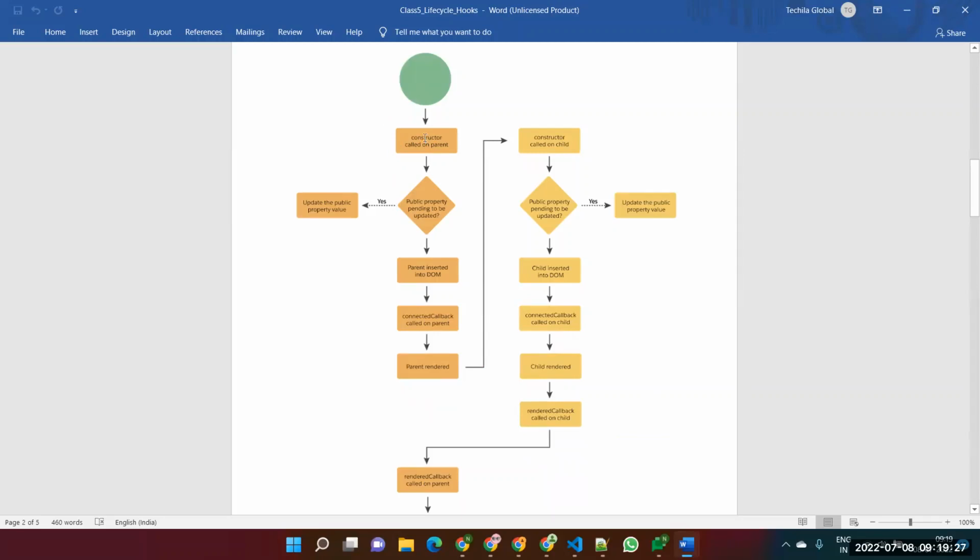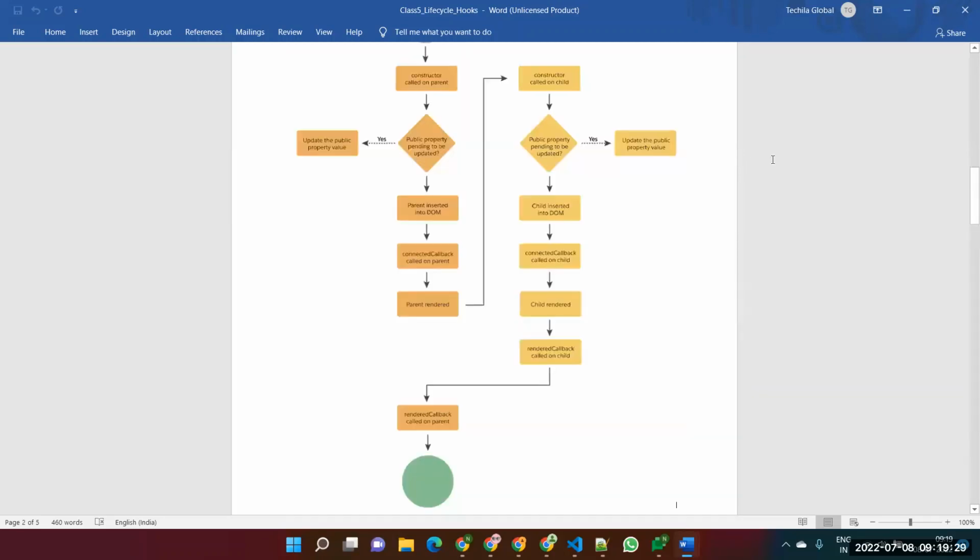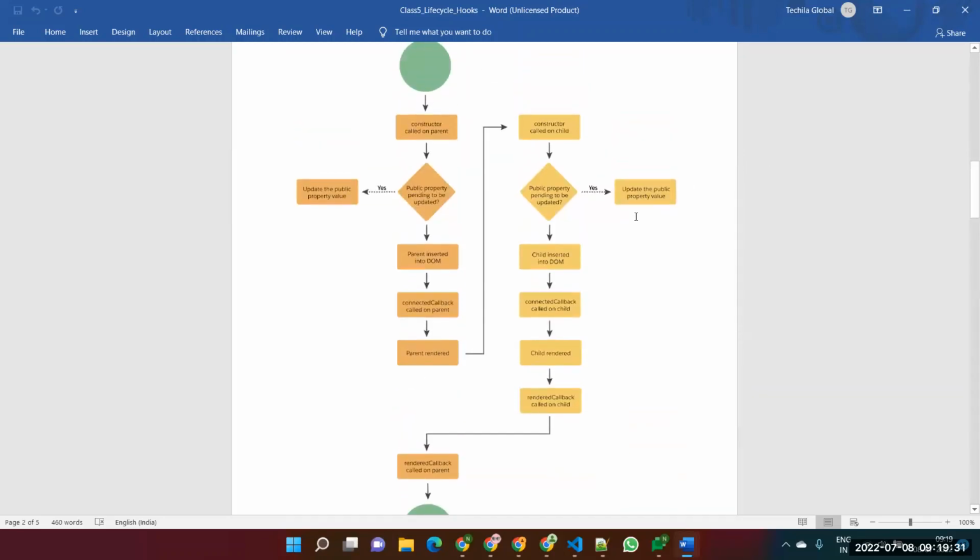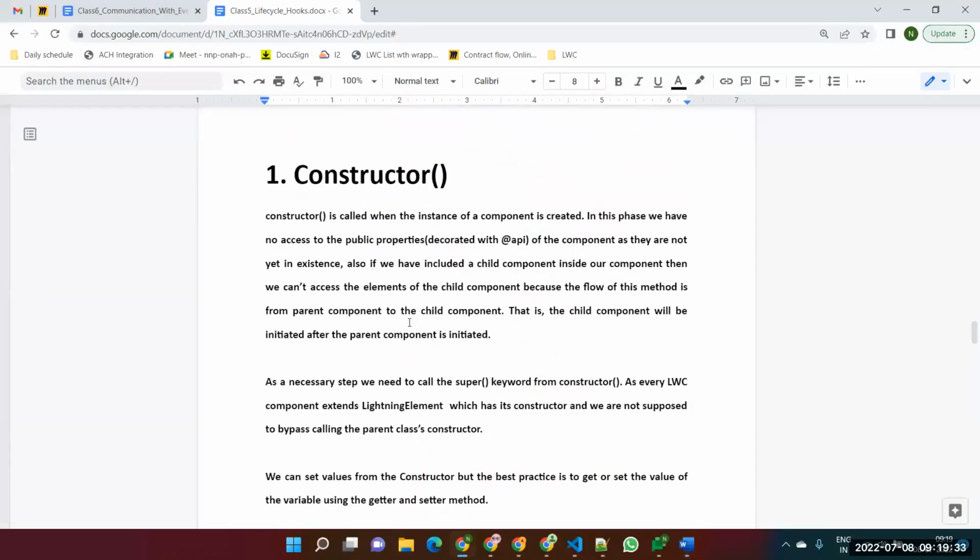Very first we have seen that the constructor gets called, the parent constructor. So what is happening in the constructor? When the constructor is called, an instance of the component is created, like we create an instance of an Apex class. If we call the constructor, an instance of that class gets created. Similarly we have the same thing here.